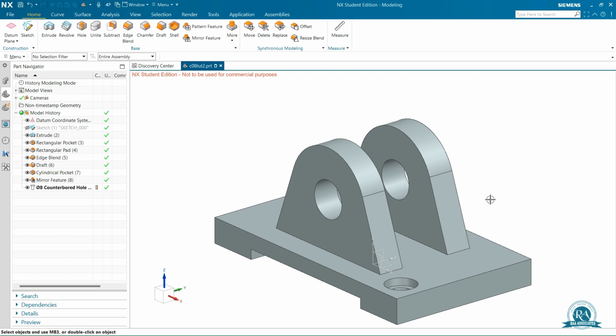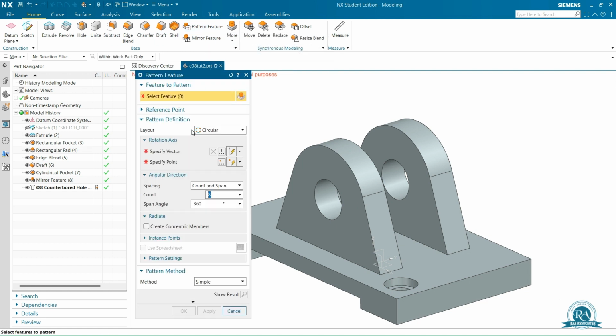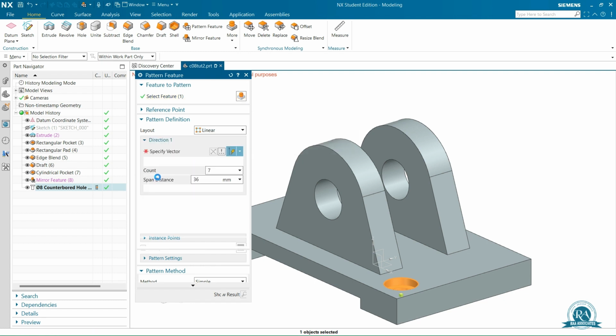Create the linear pattern of the hole feature. Create pattern feature. Select the counter hole feature from the part navigator and select the linear layout in the pattern definition.